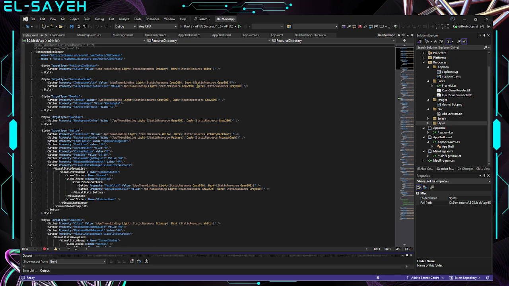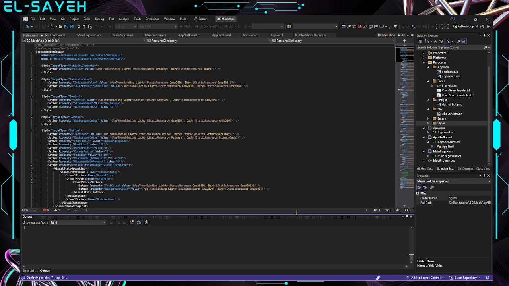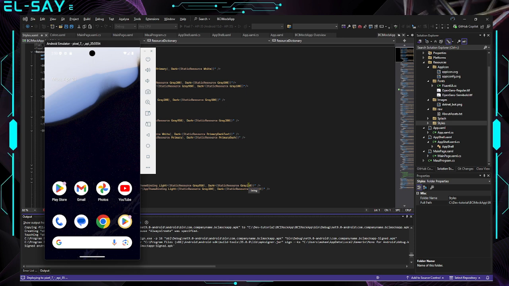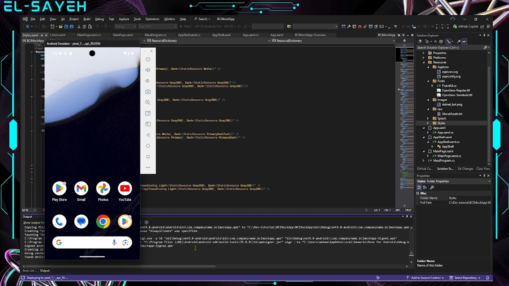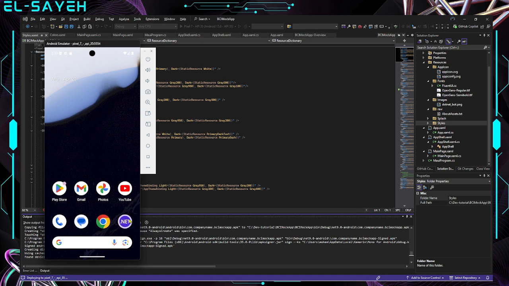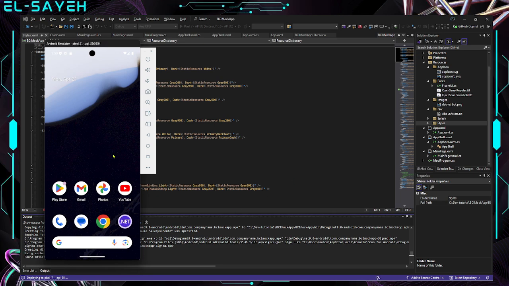Yeah, let's start. As you see here, we have the icon, which is the app icon defined here, .NET, and it is going to start the application now for us.